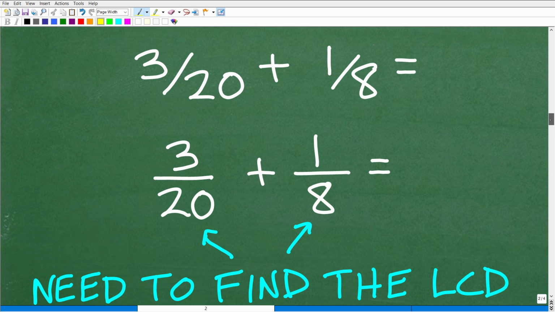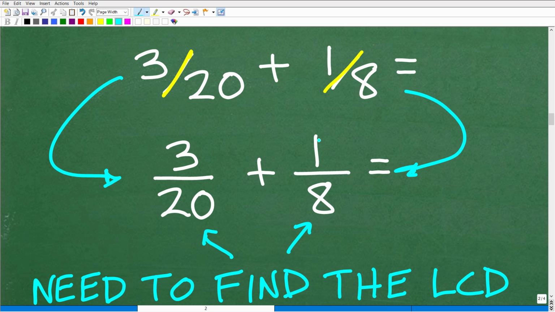Okay, so here we have 3 over 20 plus 1 over 8. Now, I want to just highlight something stylistically here. Notice how in these fractions here, I'm writing the problem with angled fraction bars. There's not a problem to do this. If you like to write your fractions this way, that's perfectly fine. However, I'm going to encourage you to write your fractions with a horizontal fraction bar. It's a little bit better approach in my experience, especially as you move into algebra. So I'm going to encourage you to use horizontal fraction bars instead of angled fraction bars.